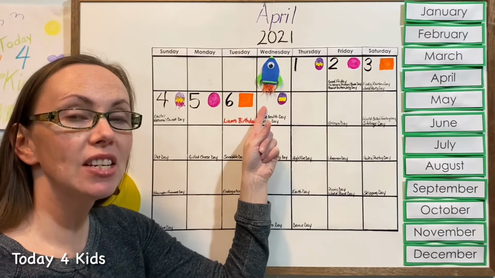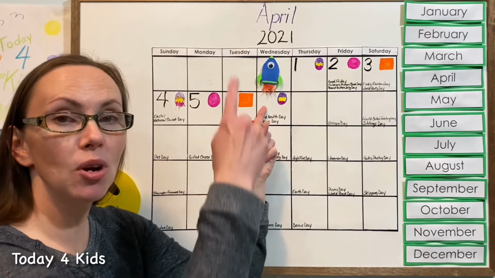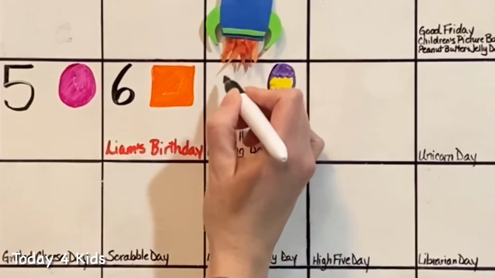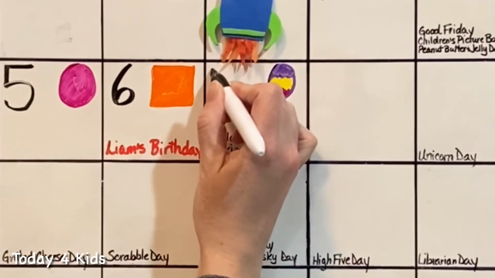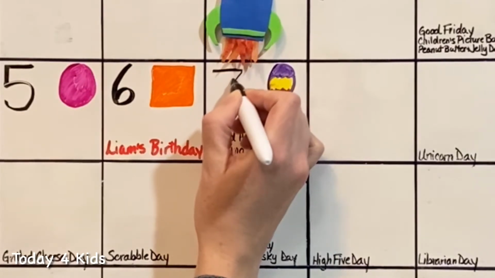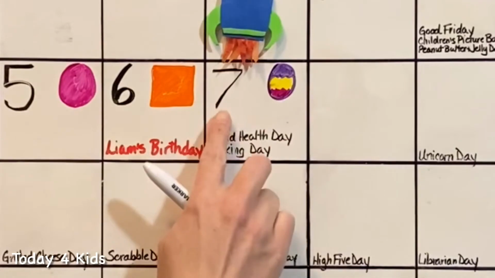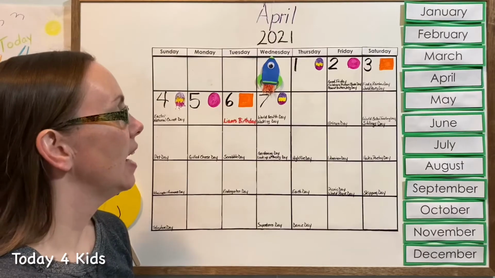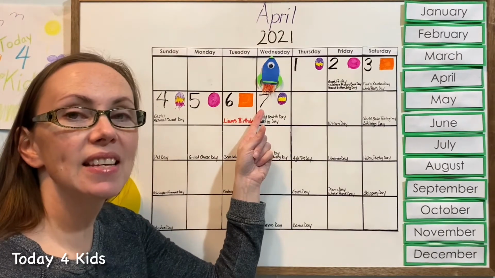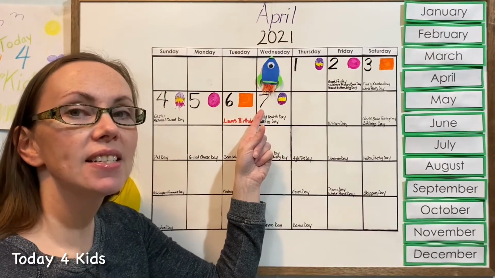Let's put 7 into our calendar. You can practice on a piece of paper or in the air with your finger. Are you ready? We start by making a 7 by putting a line across the top. Then we come down on a diagonal to the bottom. And that is the number 7. And when we count, we say 7, but when we put it in the calendar, we say 7th. Can you try that? 7th.